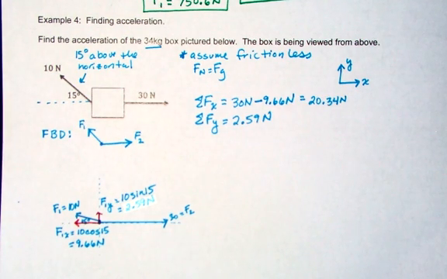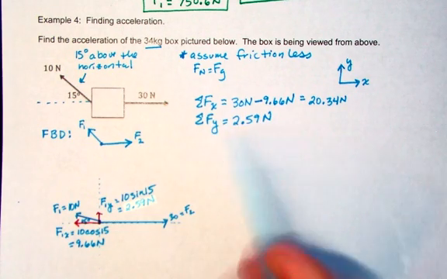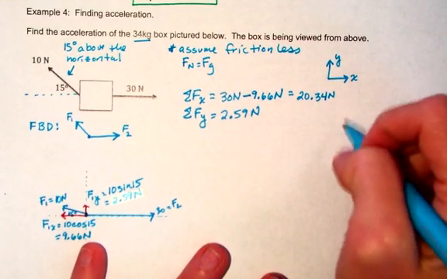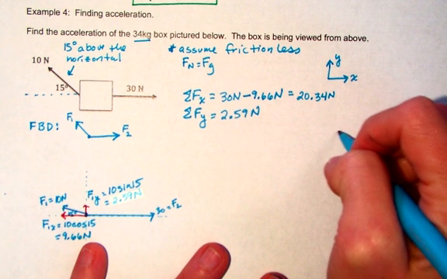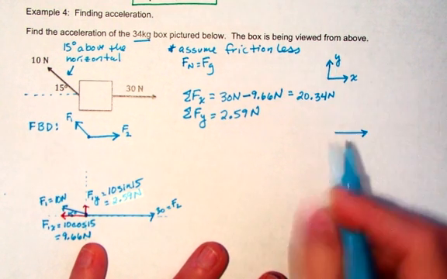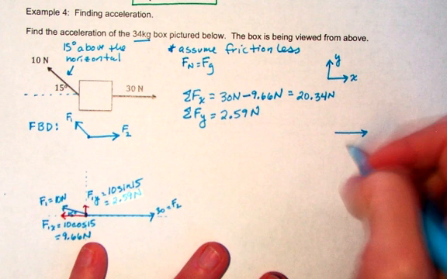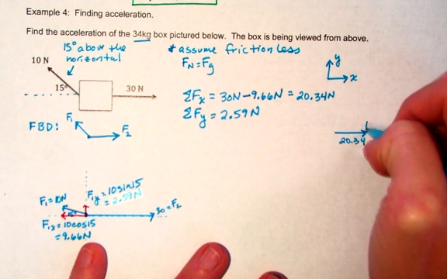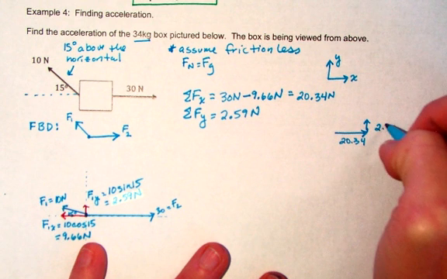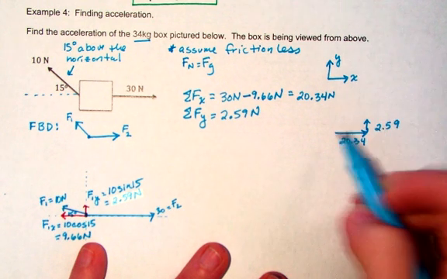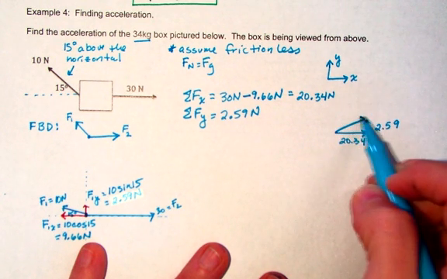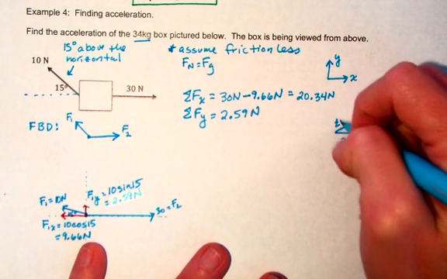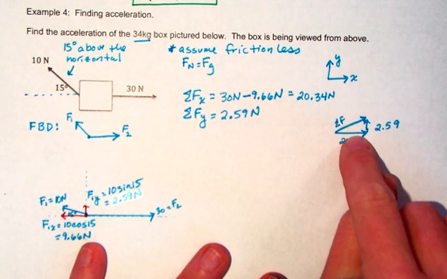Okay, now I want to draw your attention to something. These are the components for my net force. So I'm going to draw a sketch over here, and it is just a sketch. But what I'm getting here is an x in the positive direction. Everybody see that? So this is my 20.34, and I'm getting a y in the positive direction, and that's 2.59. So my net force is the resultant vector here. Okay, so this is my net force, and I'm trying to figure out the value of that net force.